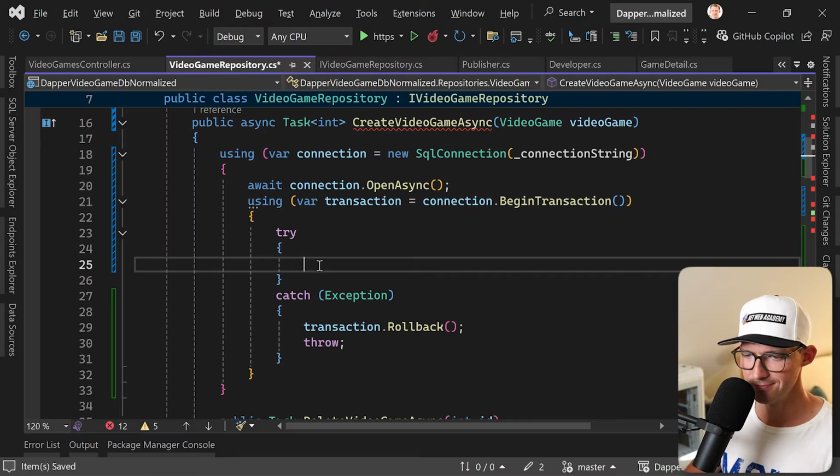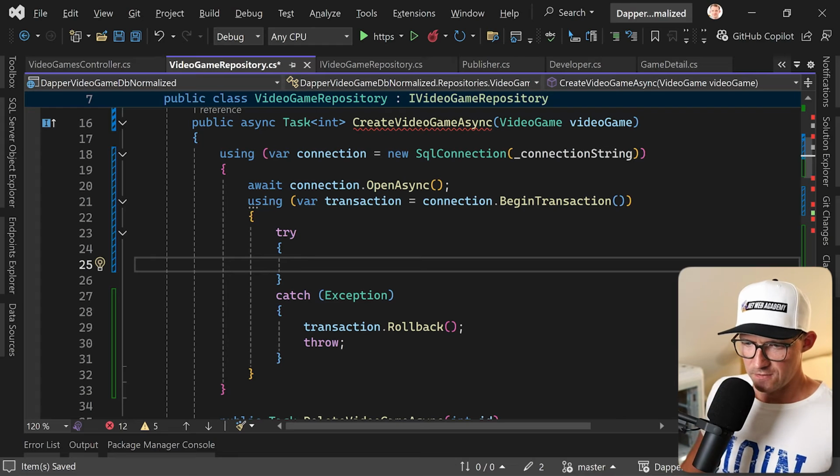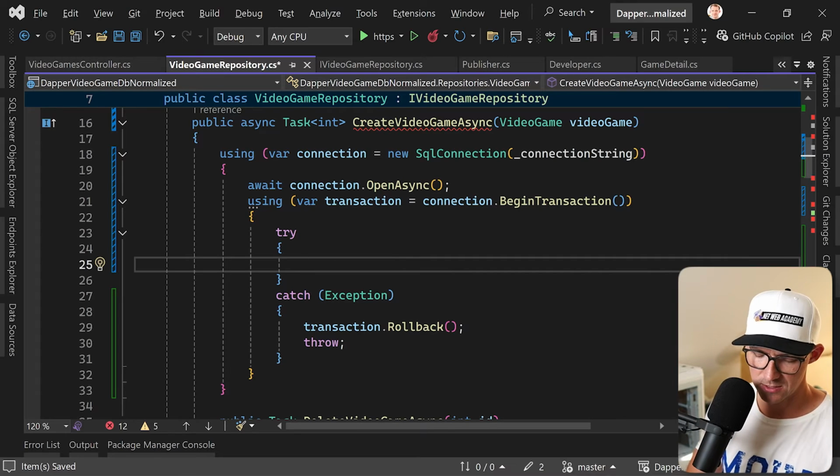Okay, so now let's begin with maybe the publisher and the developer details and so on, because we have to make sure that some data is there before we add the video game. So publisher and developer is the first stuff that we should do. For that, we don't need to add extra methods, but the code is a bit more organized this way, so let's begin.